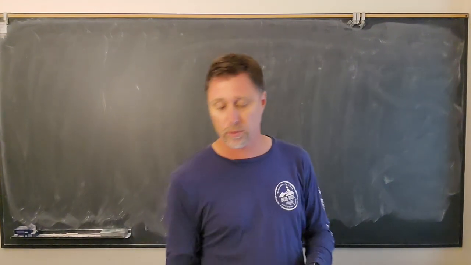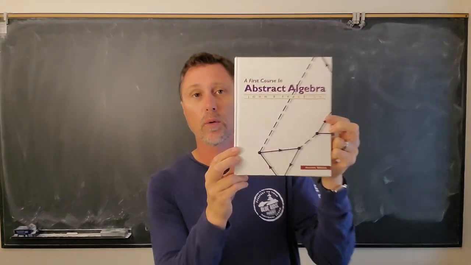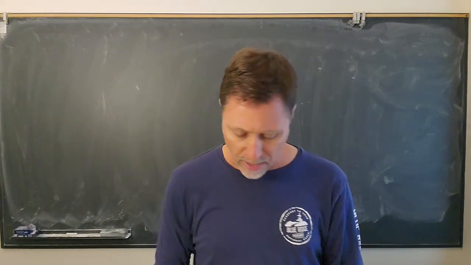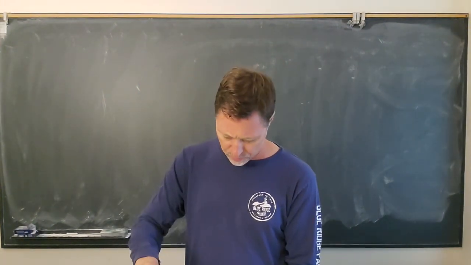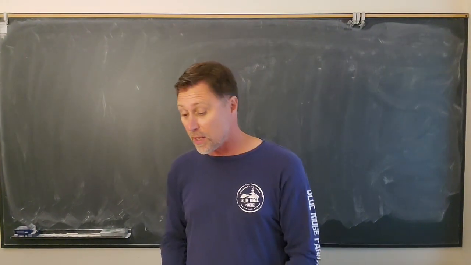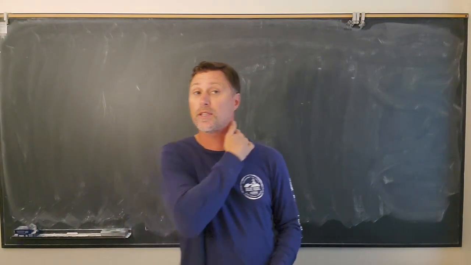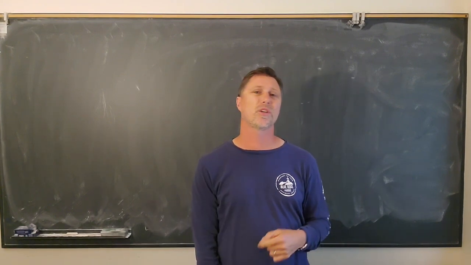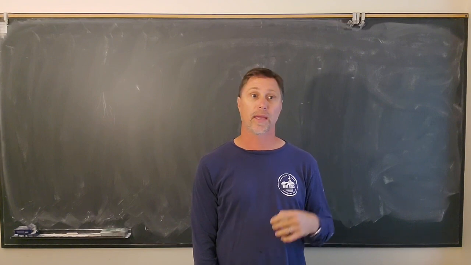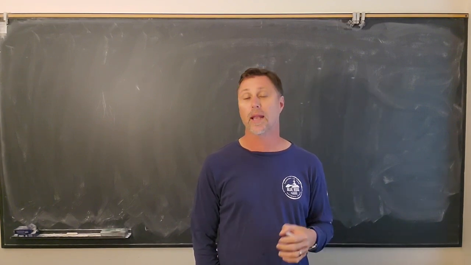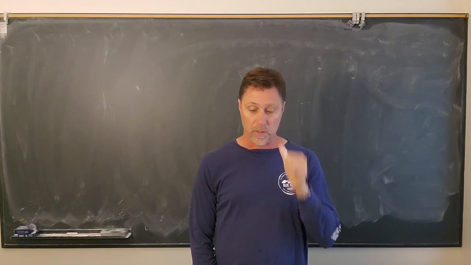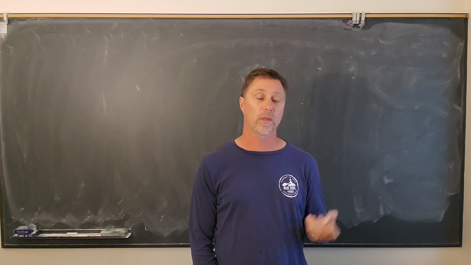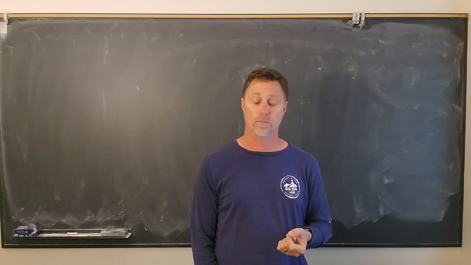So if you have questions or have forgotten some of that or need a refresher, this is the book that we're working with, right? It's this white one right here. I don't know how well you can see this, but it's the Abstract Algebra book by Fraley. Chapter 0 gives you a quick review on sets and relations. If you ever have questions or can't remember what one of these things is, you can always review that material. You can also always ask me. If I can't remember how equivalence relations work or something like that, I can give you a quick refresher. So anytime you have questions, come to office hours. I'm always willing to talk about this stuff and help you through it.